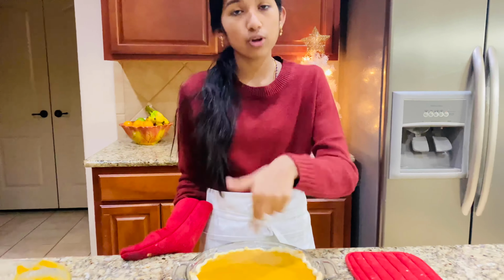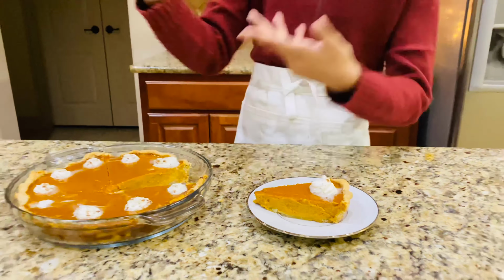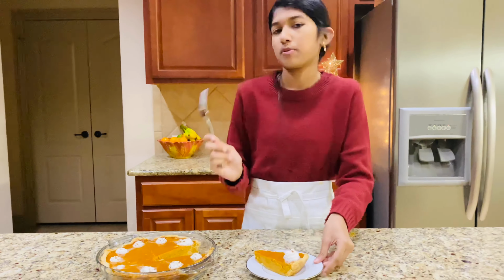So you can see it's not real custardy if you look at it, but it's beautifully layered and it's not soggy of any type. The crust, the filling, and I put some whipped cream on top. It's perfection on every level, and I want you to see my slice. It stands up beautifully. I'm gonna take a small slice for myself. You can see, oops, see how that is beautiful.